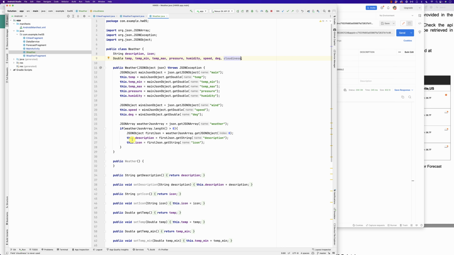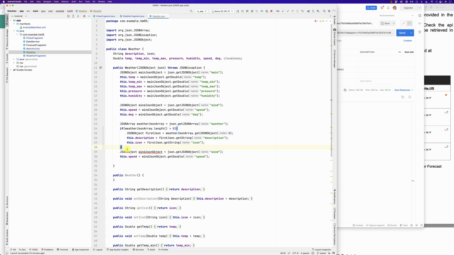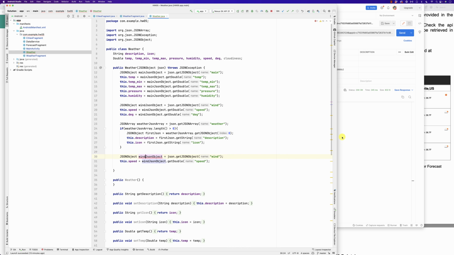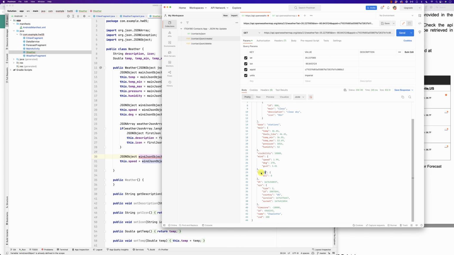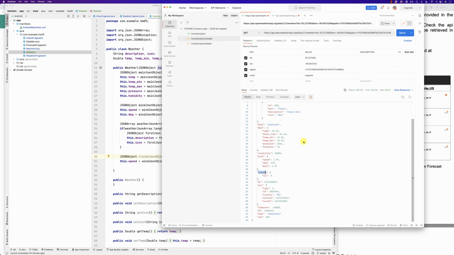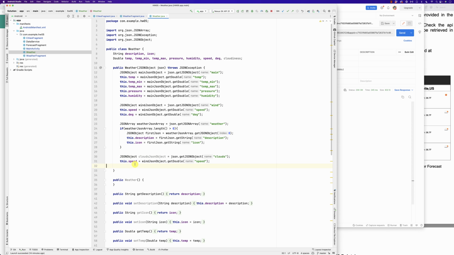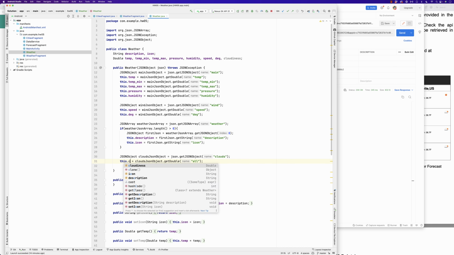All right, so now here we need to get a JSON object. I'll copy these two because it's very similar to this. So here's a JSON object, and I'm going to call it clouds, right? So basically it's going to be the clouds object. The name of it is clouds. We go to the root. You see it's in the root. Under the root there is something called clouds, and then there is all, right? So here is all, from the clouds object, and that's the cloudiness.